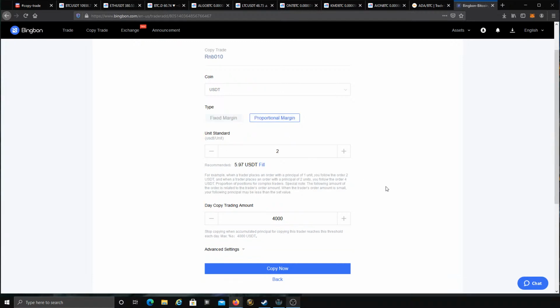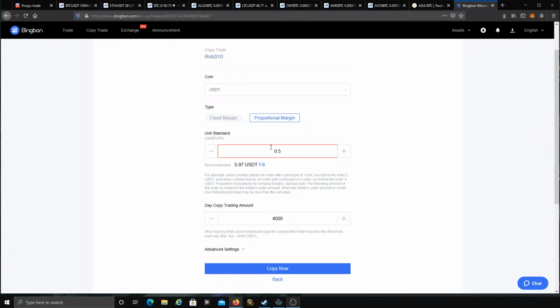Now, proportional amount. It says, for example, when a trader places an order with a principal of 1 unit, you follow the order 2 USDT, and when a trader places an order with a principal of 2 units, you follow the order. So it's proportional. Let's just say I did 1,000 units. If I open a position with $1,000 and you have 2 in here, then it's just going to double that, so it's going to put you at $2,000.